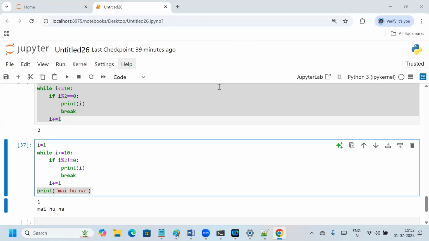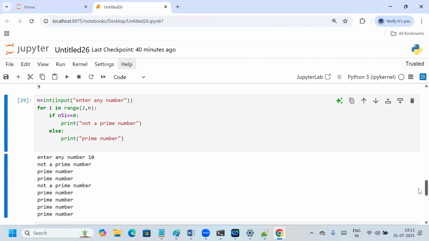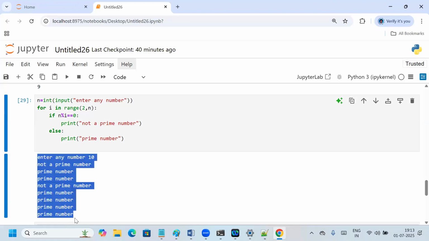See guys, how to print the prime number in the range, that is a different story, right? I'm not asking you to print a prime number between a particular range. I just wanted to check whether the number is prime or not, right? I know I have given you 2 questions, but एक तो मैं ही solve कर दिया यहाँ पे. So I will give you 2 more questions, right? At the end. Fine. So now guys, come back to our question. What to do now? I don't want this kind of output. I want whether it's a prime number or not. What to do then?